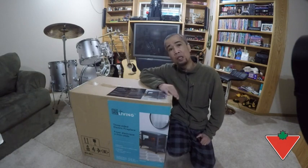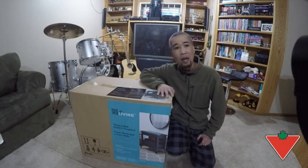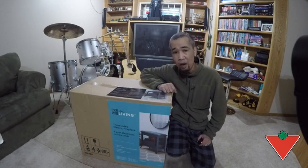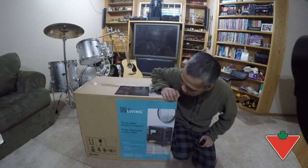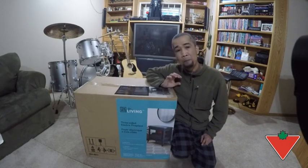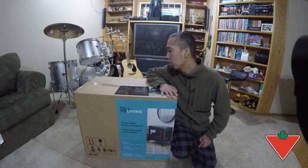Today I'm gonna do an unboxing of this electric fireplace. It was sent to me by Canadian Tire for their Tested for Life in Canada program. It's a three-sided electric fireplace. I'm just gonna do a quick unboxing, and I'm gonna test it a little bit later.